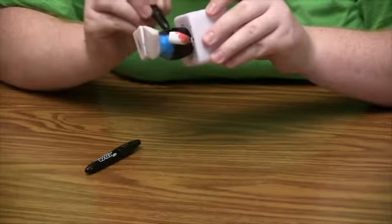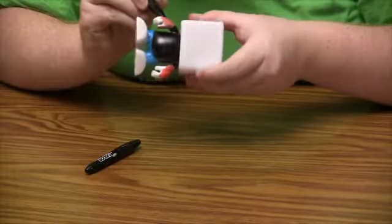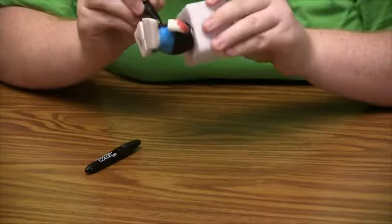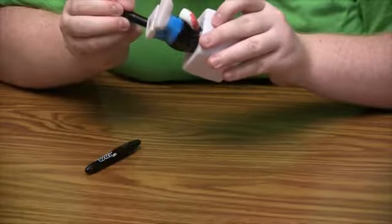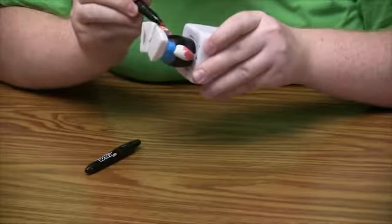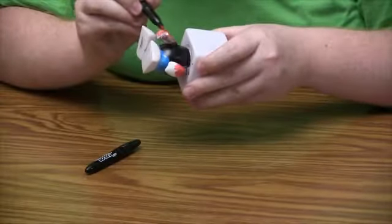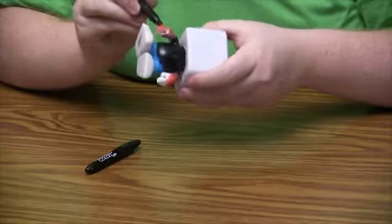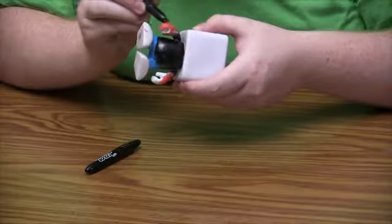I kind of like these figures, the way they're made. They're pretty neat, allowing you to color on them and make them into something. Saw this in the store and I was just like, yeah, I can use this for a video. I've been doing that a lot lately, looking for something I can use in a video to try to be entertaining.